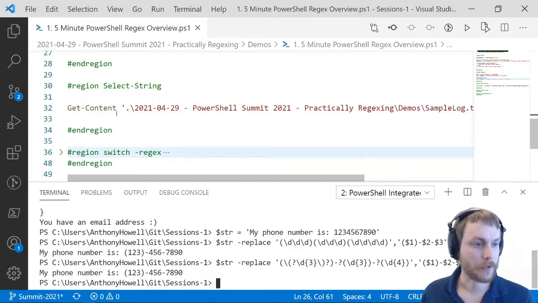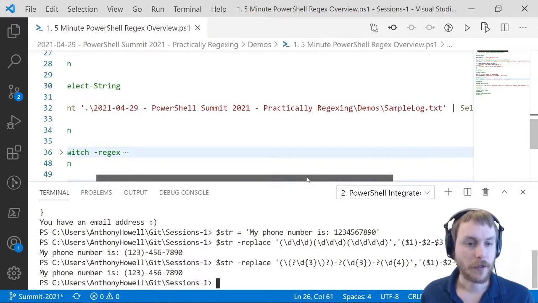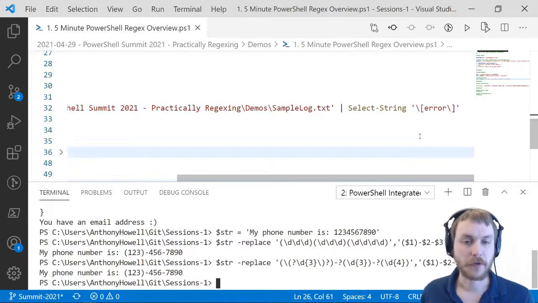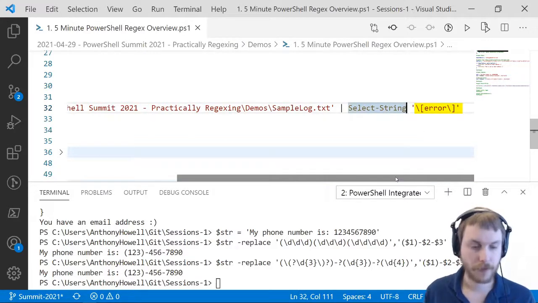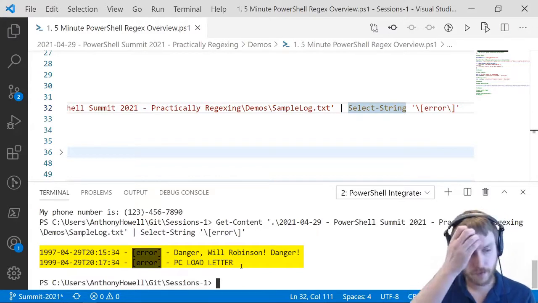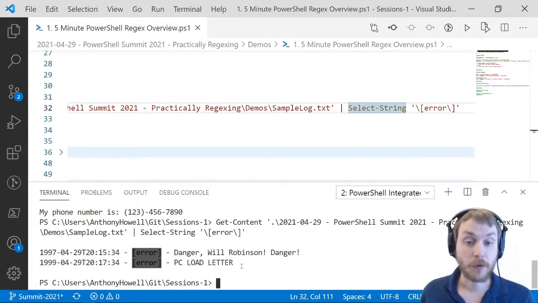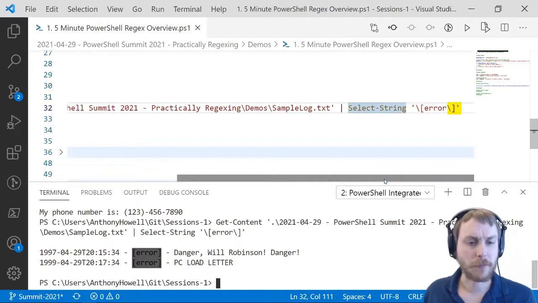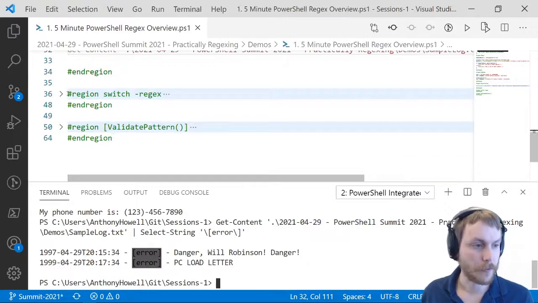And we also have Select-String. So for instance, I've got a sample log here, and I'm going to be doing a Select-String looking specifically for any errors. If I run this line, you can see down below that we have 2 errors back in '97, '99. Well, that log file goes back quite a ways. But since we're using regular expressions, I got to escape those square brackets. It's just an example of pulling stuff out of logs. We'll get into a more detailed example in a little bit.